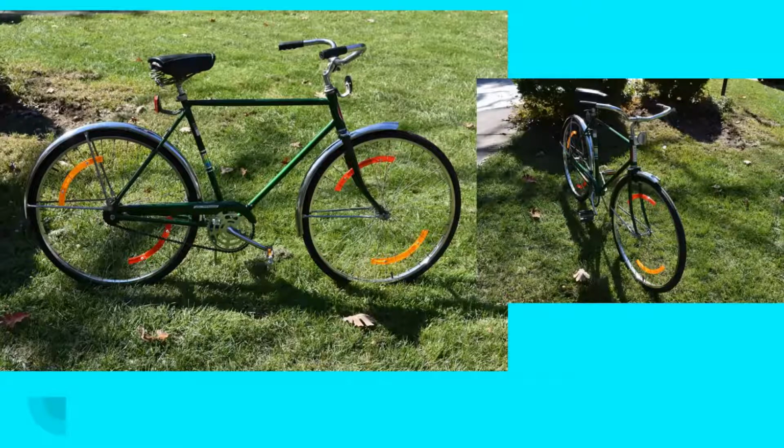Now you can look at this bike. It's got reflectors front and back. I installed those great big reflectors on the wheels. Everything is cleaned up, and now this bike is ready to roll.